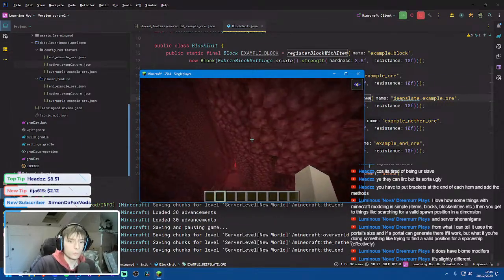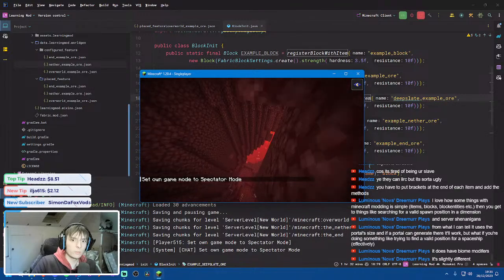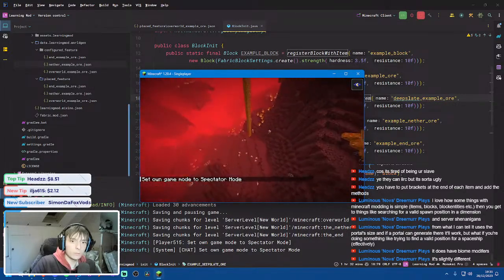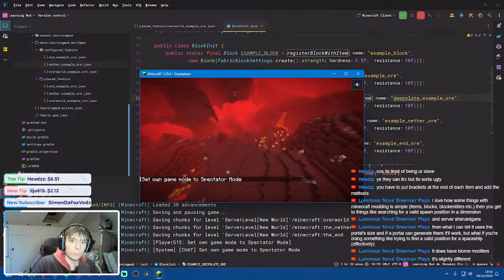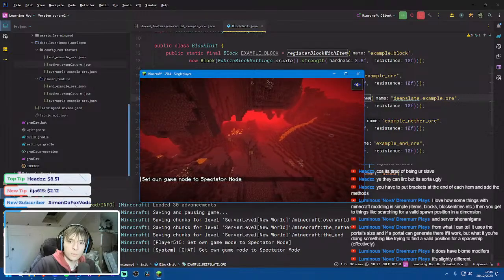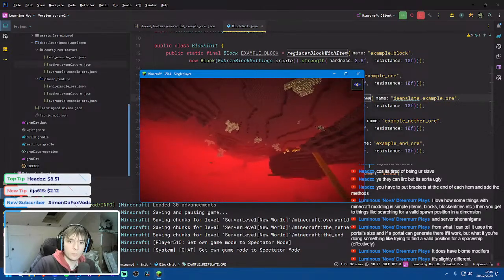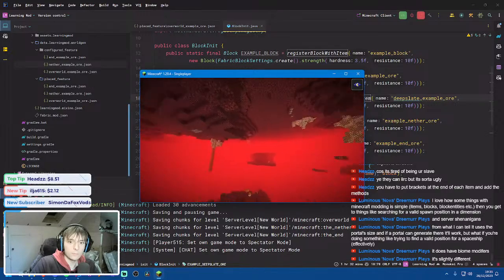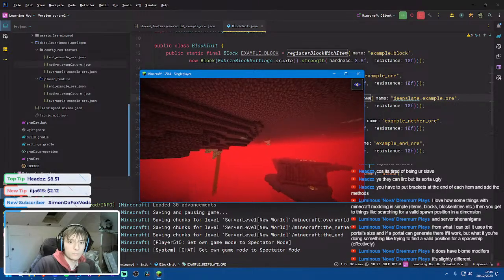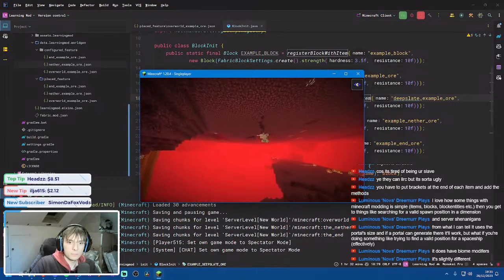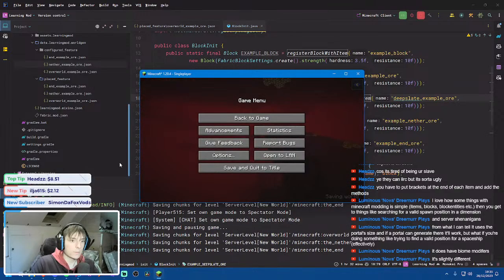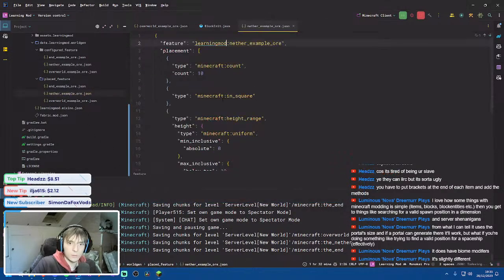I'm not sure. I think I made it either low down or high up. I don't remember which. We'll check high up, because I think I would have probably done high up instead of low down. Let's have a look, because I'm not entirely sure.